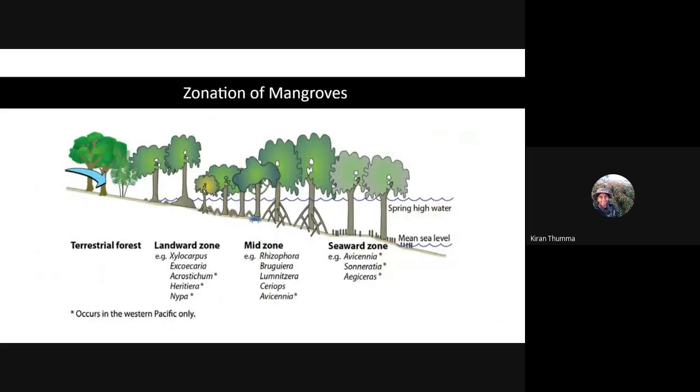Mangrove species are generally distributed in different zones in a coastal habitat. This zonation is determined by tidal change, elevation of land, and salinity of soil and water. So the three zones are the proximal zone, which is towards the sea, then you have a middle zone, and then you have a distant zone. So depending upon that, the species have evolved. In the proximal zone, toward the sea, as I told you, there is Rhizophora, stilt-rooted, Avicennia, or Sonneratia as mangrove apple. The middle zone has Rhizophora, which has roots like this. So depending upon the zonation, mangroves have evolved.